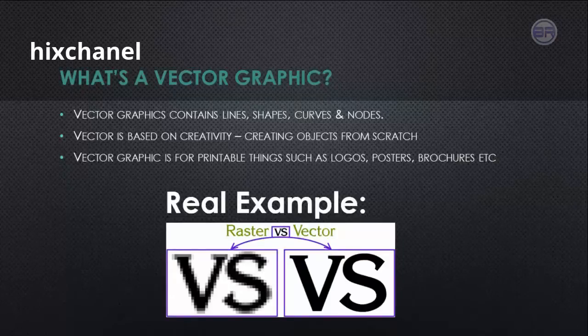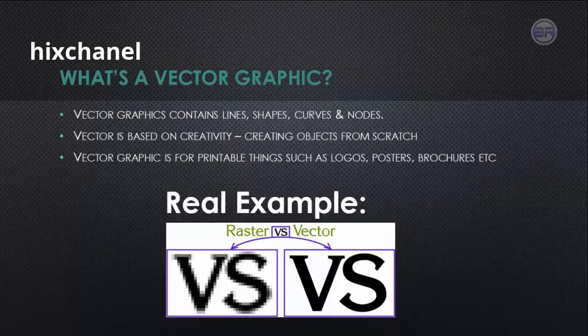Basically, there are two kinds of graphics. One is called vector graphic and one is called raster graphic. Vector graphic means you have to create this kind of graphic using software like Corel, Illustrator, Freehand, and this kind of software. This kind of graphic is created with lines, nodes, curves, and different kinds of shapes, which are not actually pictures or photos, or not dependent on pixels, dots, and colors, or you can say on resolution basically.